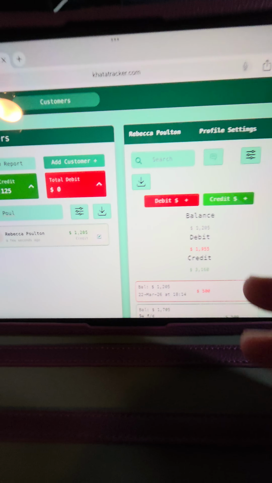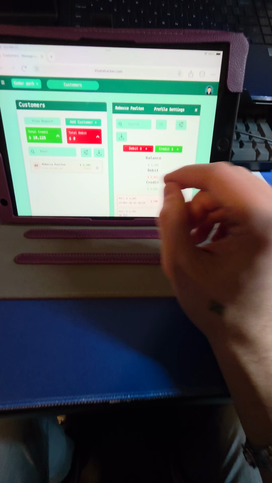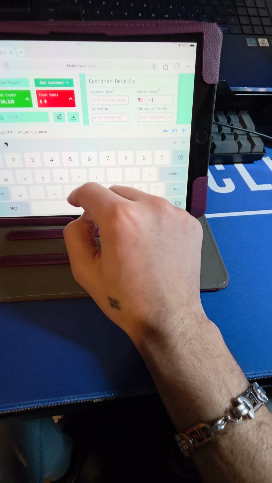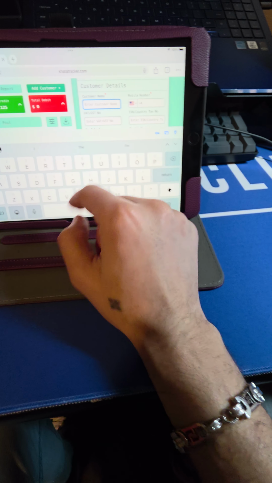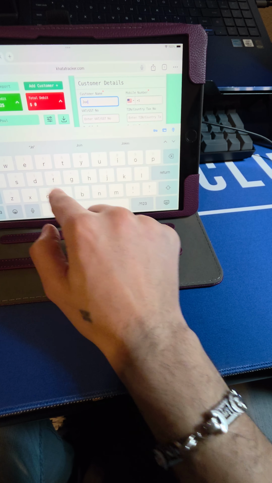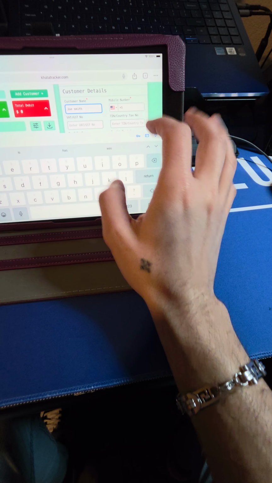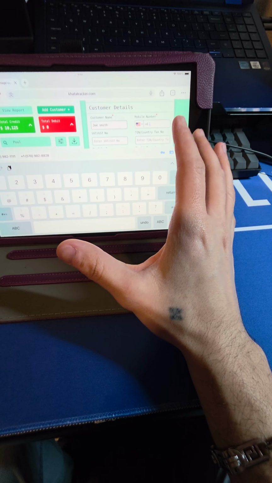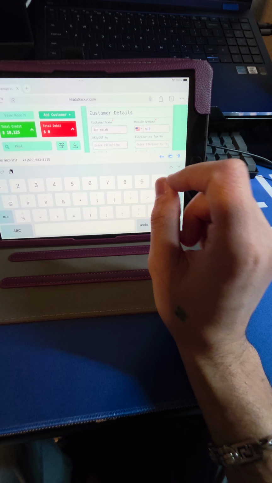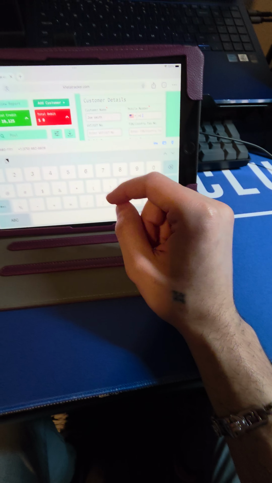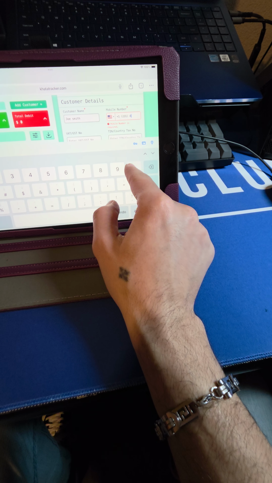Okay. Now, if you get a customer that is not on our ledger, you click customer. You put in his first and last name. Let's say Joe Smith. You type in Joe Smith. His phone number is required. So everybody who goes on the ledger has to have their phone number on the system. But for testing purposes, I'm just using a fake phone number.